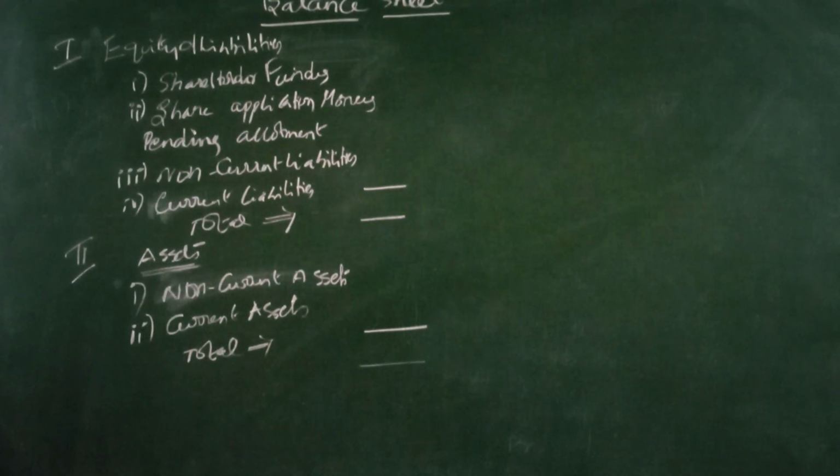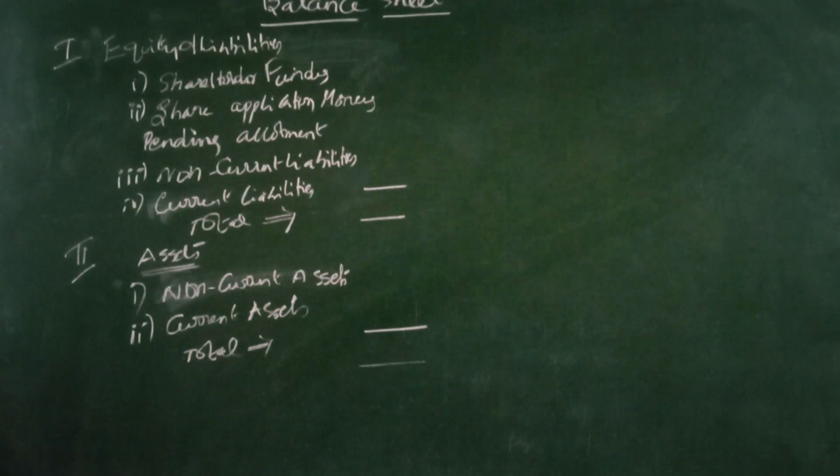Current liability is a very common term that you know very well. What is that current liability? Current liability includes short-term borrowings, trade payables, other current liabilities, and short-term provisions. So any item meant for the short-term purpose is named a current item. Okay, so this is the content of the balance sheet.